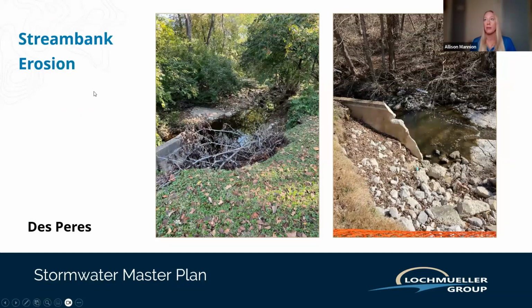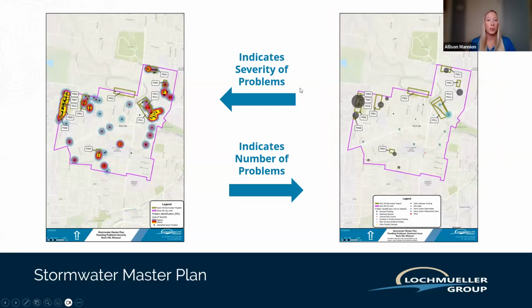And the last, and one of the biggest issues we saw throughout the city, was stream bank erosion. There were lots of instances of stream bank erosion. So when we were out in the field collecting those data points, we collected the type of issue, where it was located in the city, photos, and any other data that was important. We also gave that issue a severity ranking of 5 to 1, with 5 being very severe, where it could cause significant property damage or potentially harm to people's lives, down to 1 being minor backyard flooding.